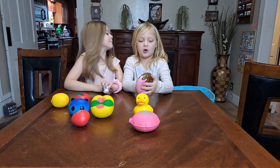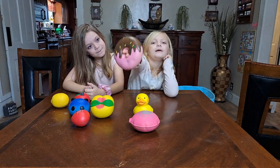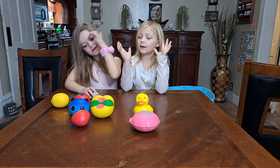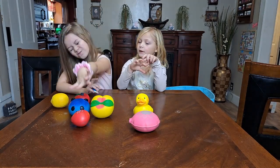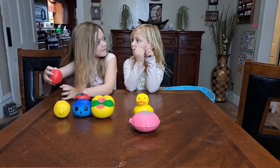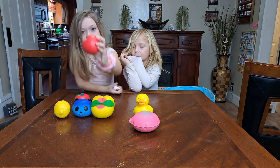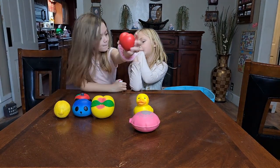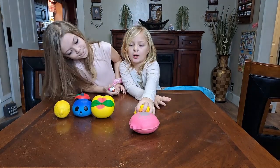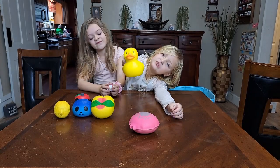A donut, but I can put my fingers through, kind of. And if you didn't see it, here I go. Guys, we're not going to show you them up close again because you guys could just look through, right? So a heart. Here you go. I'm gonna do the duck again. Here you guys go.